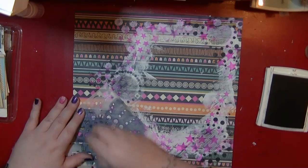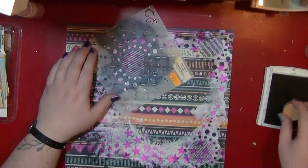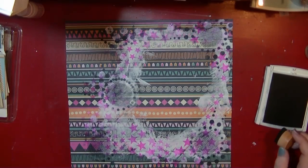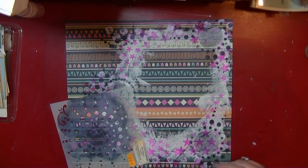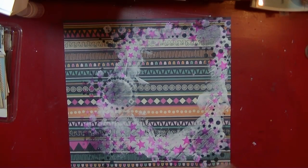And I really love how that came out. So you're going to see me kind of building a few of those around, and I'm using navy ink here, the Night of Navy. It's a Stampin' Up ink, and because these papers have a navy, it's a dark colour. It may read as black on here, but actually it is navy.